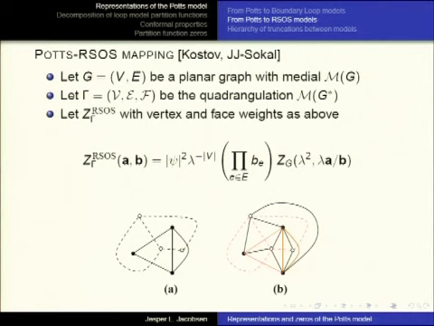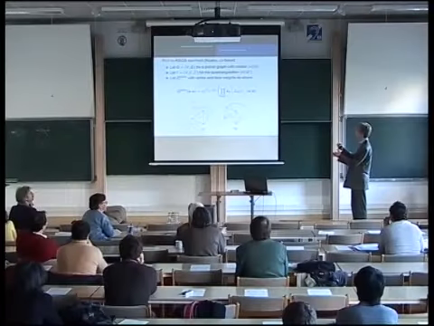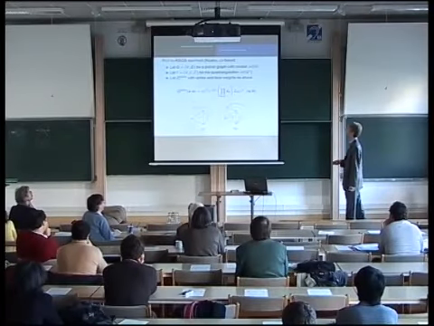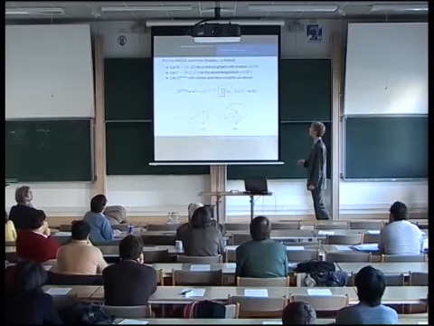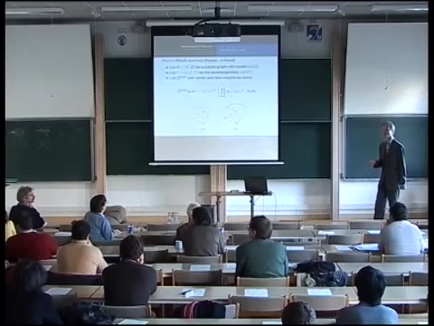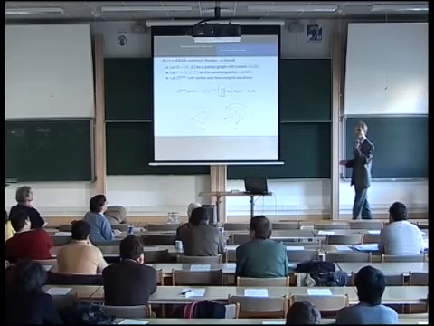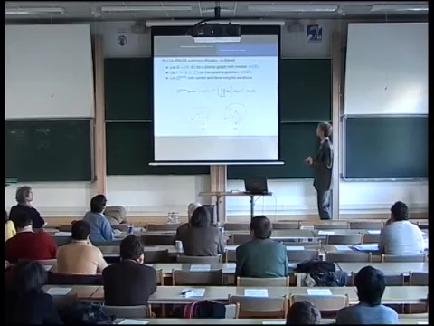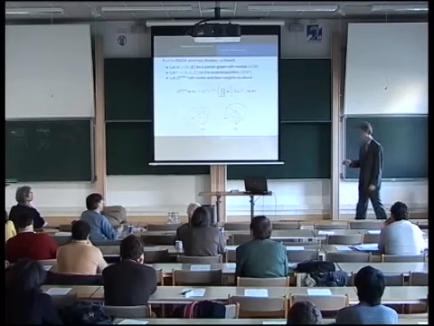where you see that the number of states, Q, is lambda squared, and lambda was the eigenvalue of this adjacency matrix. So that's a theorem. I could maybe use half an hour to prove it, but I'm not going to do that. So the only thing that you should keep in mind is that it's possible to represent a Potts model in general like an RSOS model of this type.